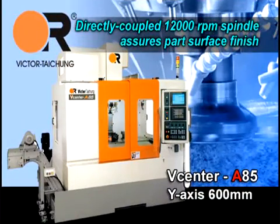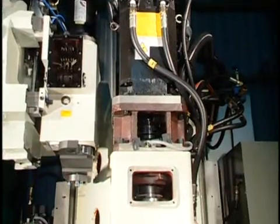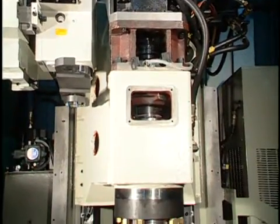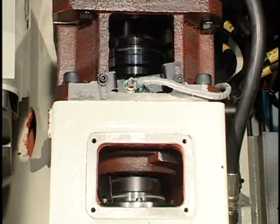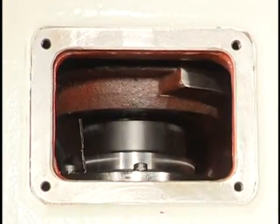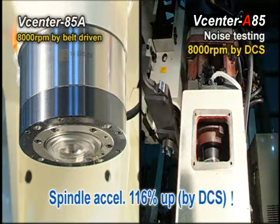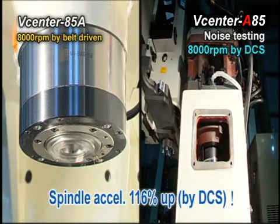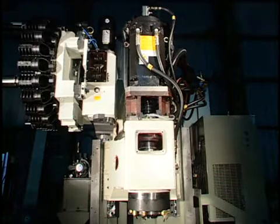Directly coupled 12,000 RPM spindle assures part surface finish. Directly coupled spindle, DCS, with high torque spindle motor. The spindle motor is directly coupled to the spindle to avoid the vibration resulting from belts and enhance surface finish on components. The 12,000 RPM spindle with high torque output accommodates both heavy cutting at low RPM and high-speed machining.